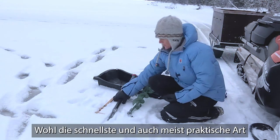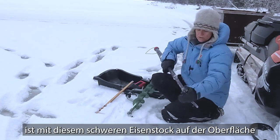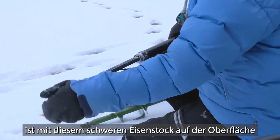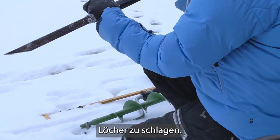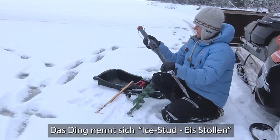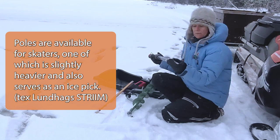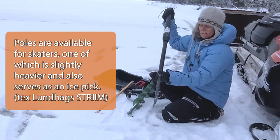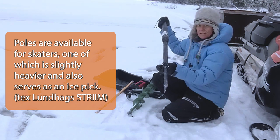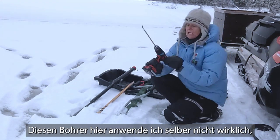The fastest and very practical way is to hit the lake surface with this very heavy tool. It's a so-called ice stud or ice pick, or however you want to call it. It's pretty good, and I really prefer that one. I don't really use it, but it's definitely handy.